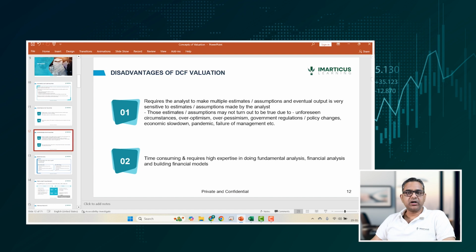businesses which are dependent on government regulation. For example, the chemical sector is relying a lot on help from the government in terms of import duties and not allowing Chinese companies or other countries to dump their products in India. So those regulations can help these companies. But if those policy changes don't turn out to be in these companies' favor, then they may suffer a lot due to competition from other countries. So yeah, these are estimates or assumptions. They may not turn out to be true, and hence our DCF valuation could give us a very different value than how the future stock price looks.